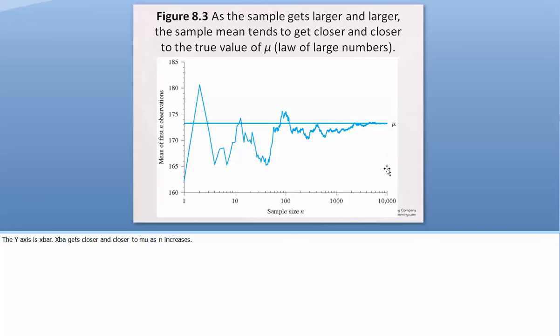Now see, we are getting the data from x, which had a mean of 173. Remember, if you take n equal to 5, a sample size of 5, you expect the sample mean to be sort of fluctuating. But as you keep on increasing the sample size to thousands and even 10,000s, it's getting really close to the actual mean mu, which is 173 in this case. And you can see how stable it's getting when you go to the really large 10,000.